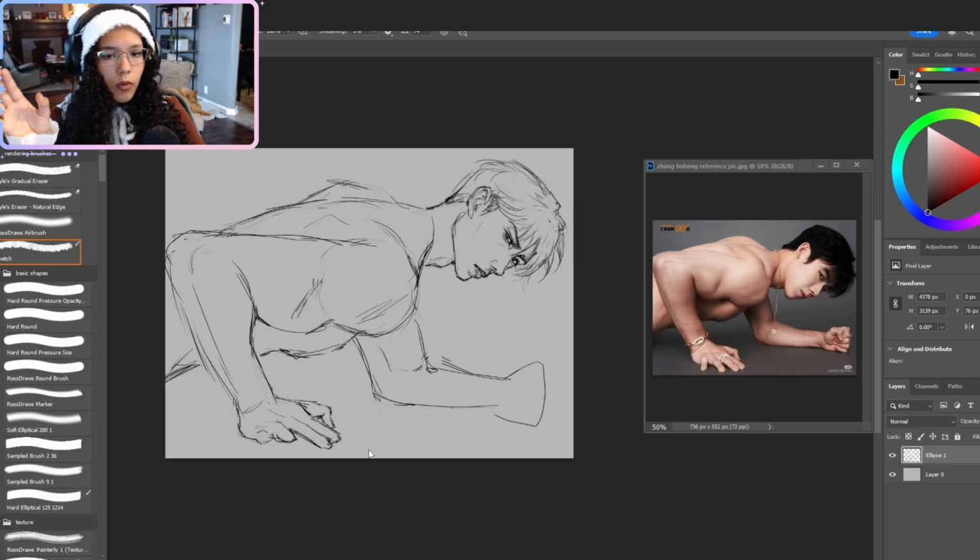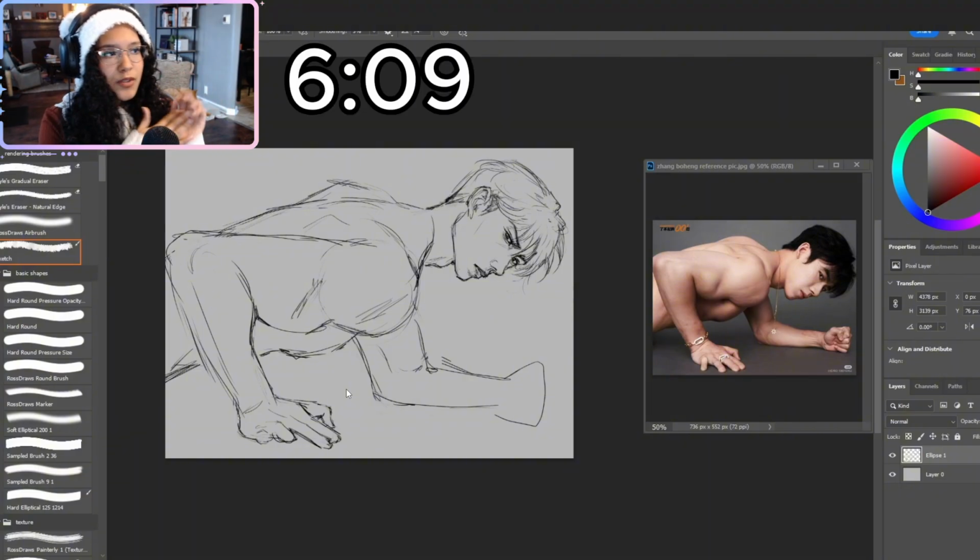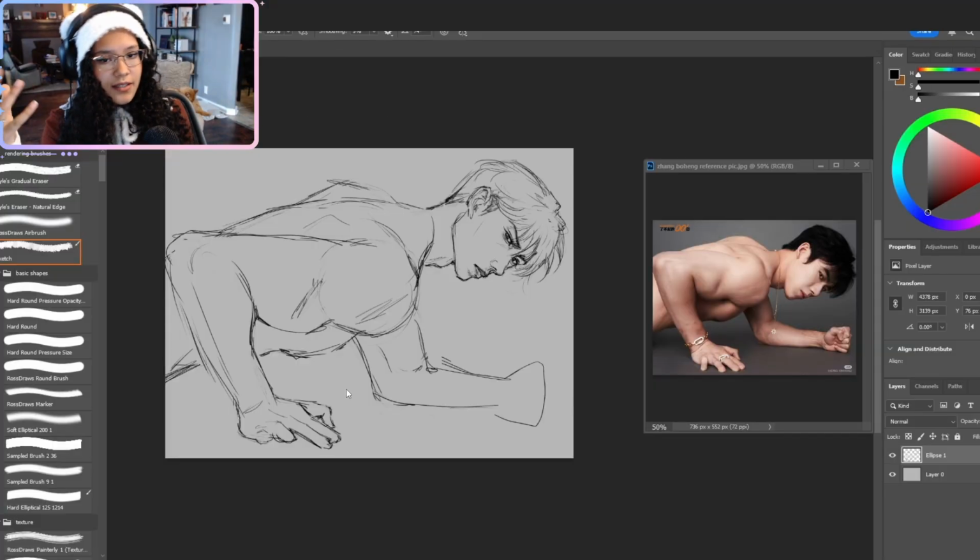Now, with Levi, one thing I wanted to do in a way to challenge myself, Attack on Titan spoilers, by the way, you can skip to this part of the video if you want to skip this, but he lost his fingers near the end of the series. So you can see here, Zhang Boheng has his pinky and ring finger braced on the floor, but Levi's pinky and ring finger are missing. So I basically made them a lot smaller, right? Cut off just before his first knuckle, or just about, or maybe just after his first knuckle. And that was a way to not only challenge myself a bit more, but tweak the original reference that I was using.